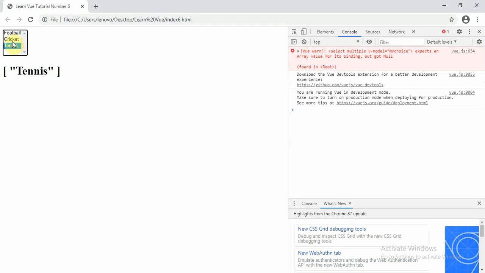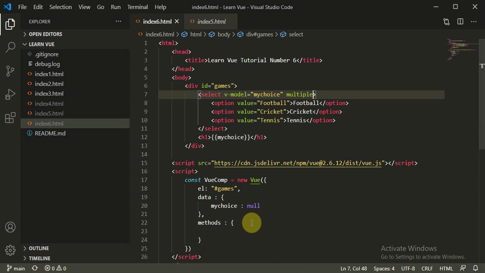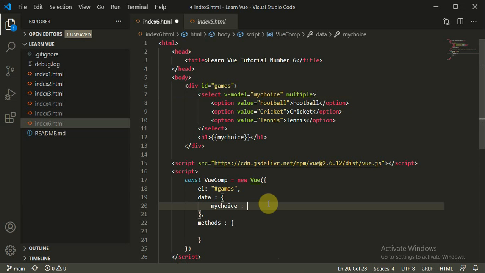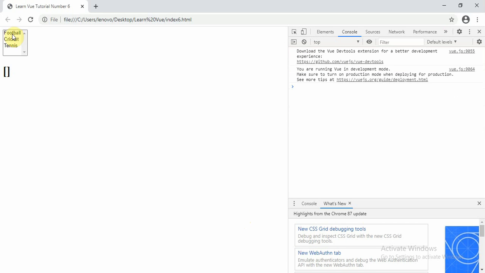Here you can see it says it expects an array value for its binding but got null. So this should be an array because now we are expecting multiple. See how smartly Vue.js works.